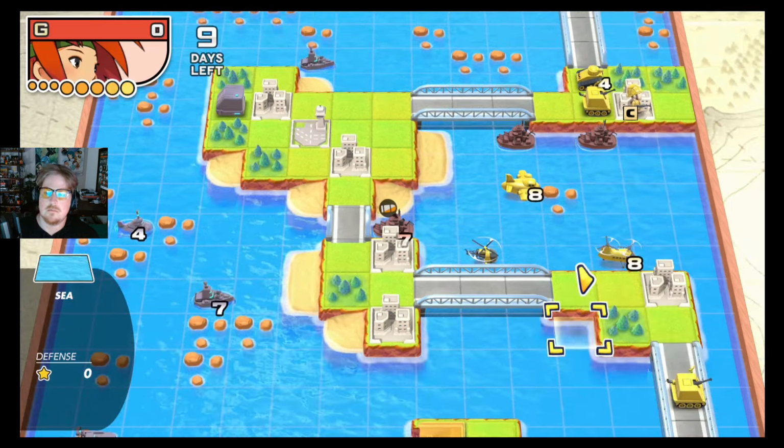So we force them into counterattacks. Can this helicopter kill these missiles? Should be able to, or more or less it does. Okay. That is a great start. Can you destroy? Oh, you can just destroy that whole tank. That's great.